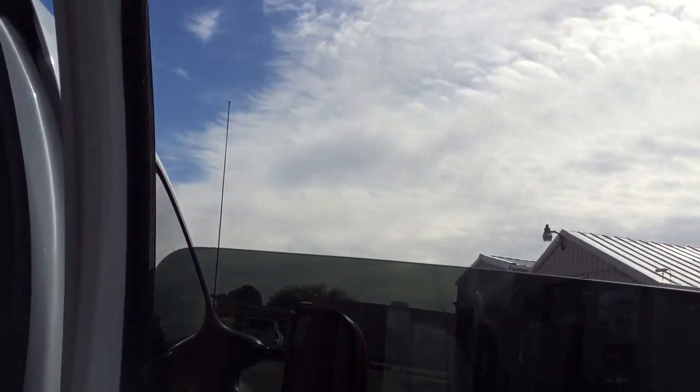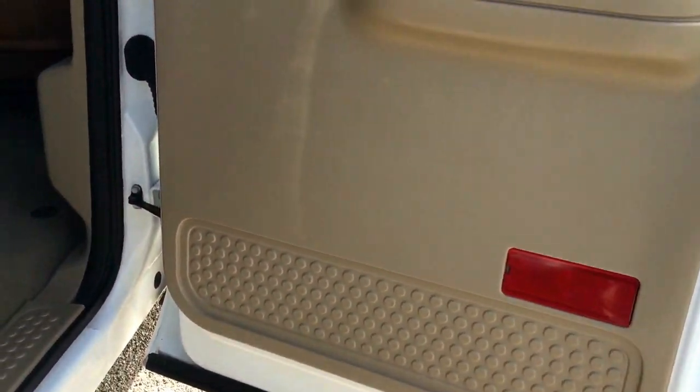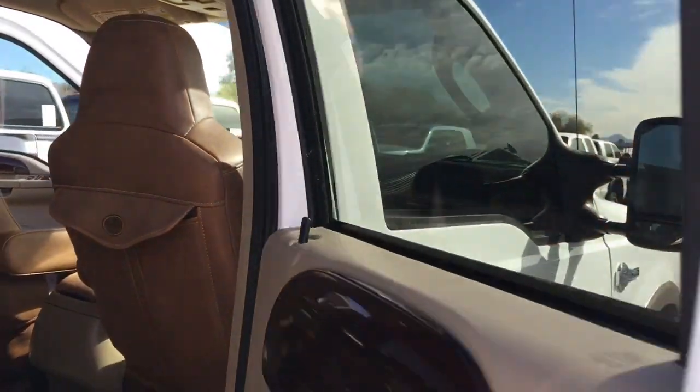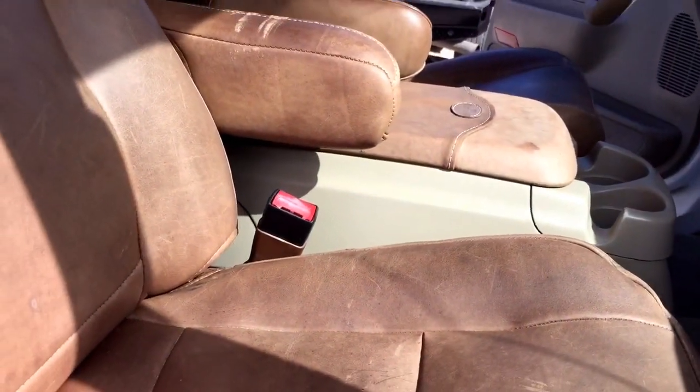There's your passenger rear window up and down. Spot right there. I'm not sure if that'll scrub out or not. Our detail shop doesn't really scrub the saddle leather, they just vacuum it and dust it off. If you want them to stay really nice, you need to condition them regularly, once every 6 months or so, and get some saddle soap, clean them up. These are actually, honestly, in very good condition.